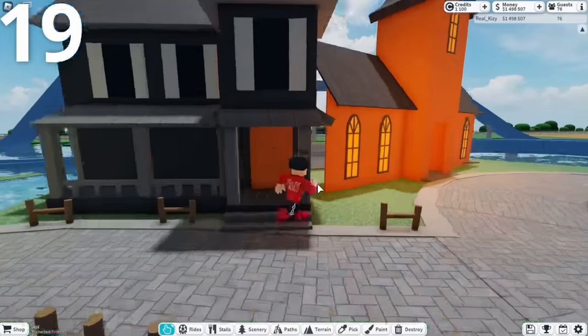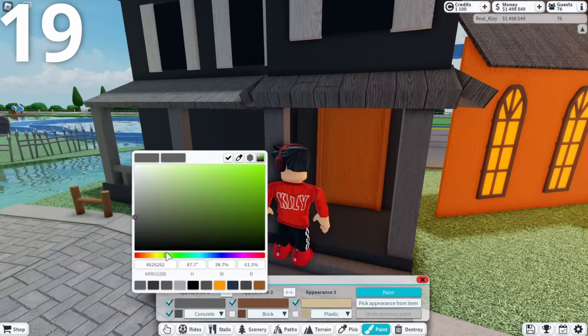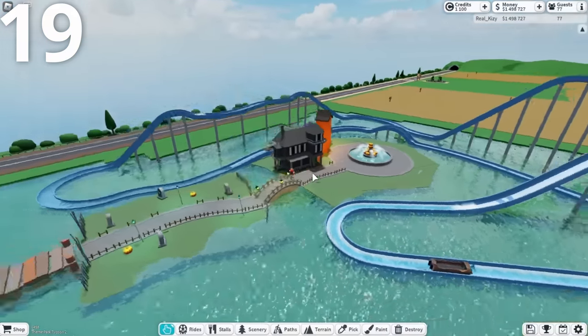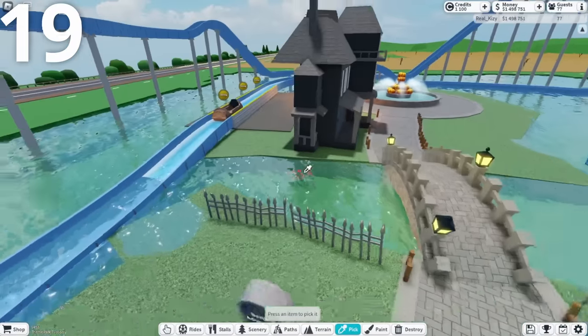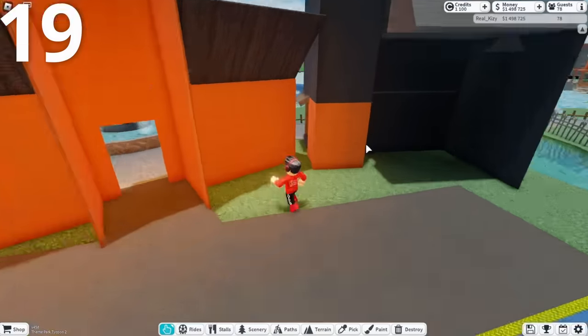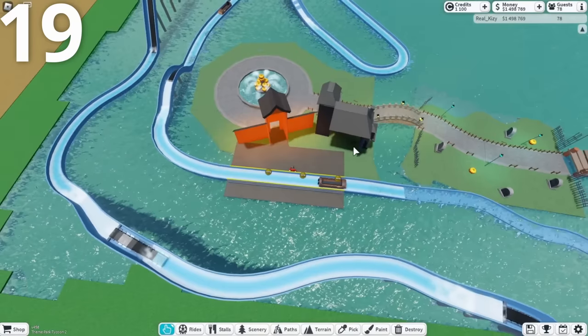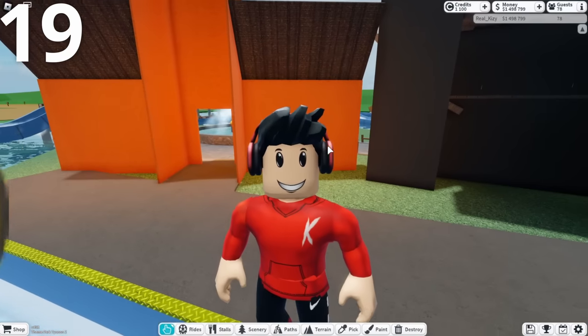Look at that. Oh, the door. I forgot about the door. What if I make the door green? That would be actually kind of funny. Like that. Oh yeah, that actually looks pretty sick. So that is the building right there. I should probably make some walls around it. All right, now let's paint the last piece that I totally forgot to paint. And now let's just make this ride look mega cool. Just super cool.